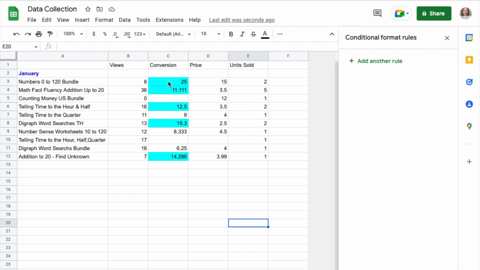Don't make a price change based on one month. If you've had a product on TPT for, let's say, 6 months, and you're getting these types of views, after 6 months, these are your views. Not one month, 6 months. Having low views tells you something.